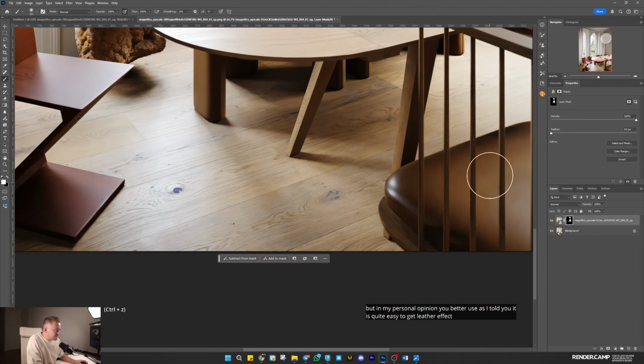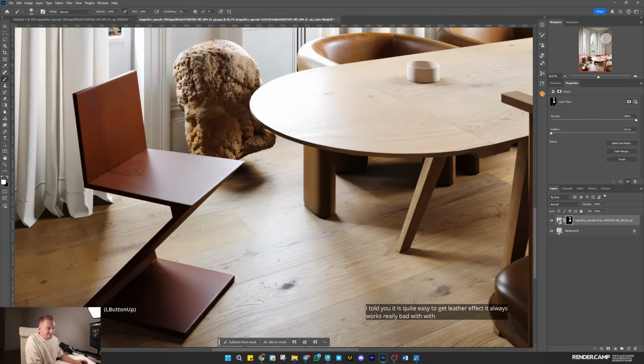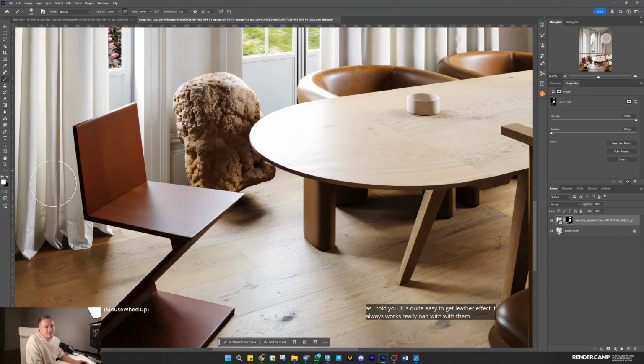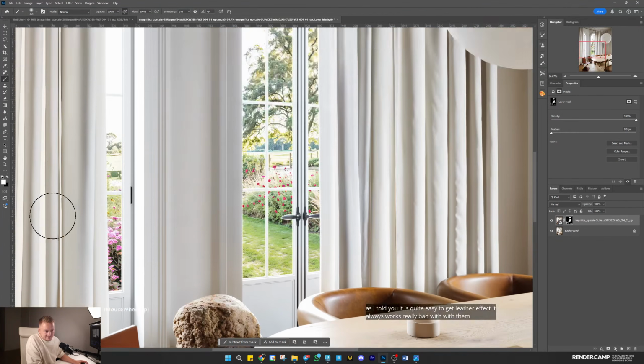It always works really bad with fabrics, but it looks quite good with leather. With the fabrics, I mean with the fabrics when we see texture.